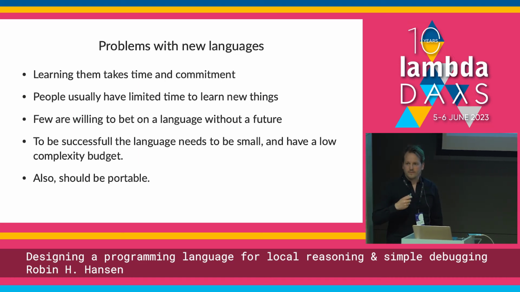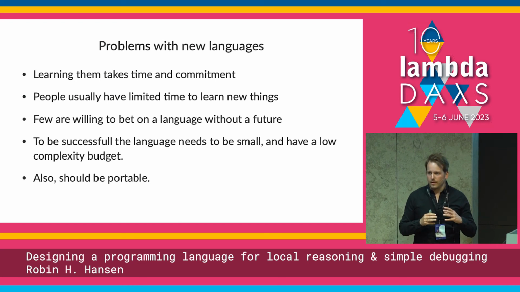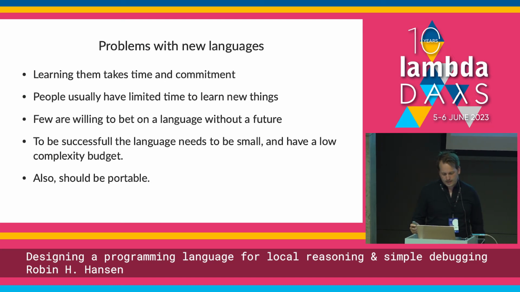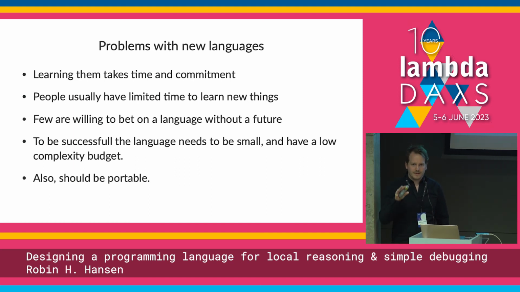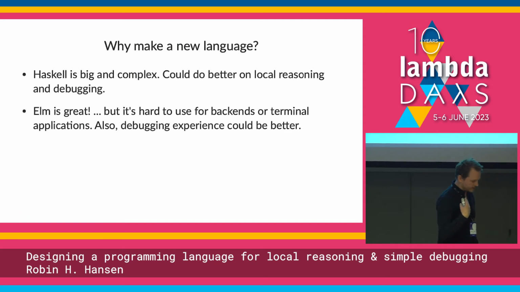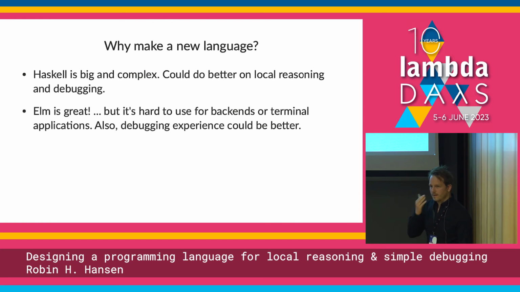So I would say that if you're going to make a new programming language, one important thing to make sure of is that the language is small, that it has relatively few but powerful concepts that compose. And also it helps if it's portable. If you're going to take the time and investment to learn this, that skill set can be applied in many areas, not just one. So if we're going to evaluate ourselves against other languages, the problem with Haskell, really, in my mind, is that it's too big. It's too complicated. Many people, present company excluded, just don't have the time. It's too big of an undertaking to do that as part of your work.